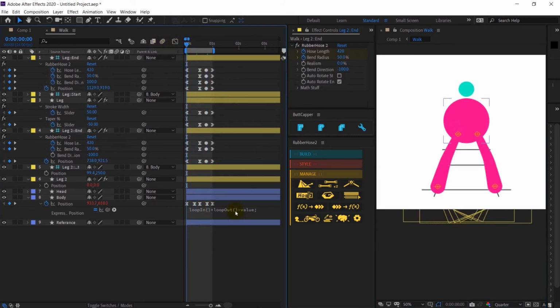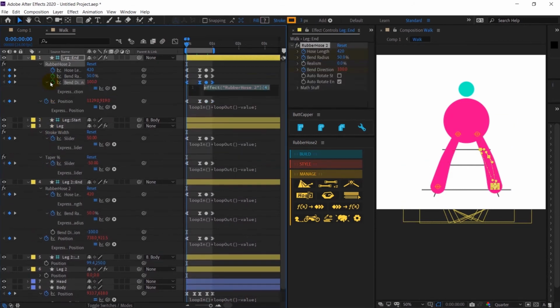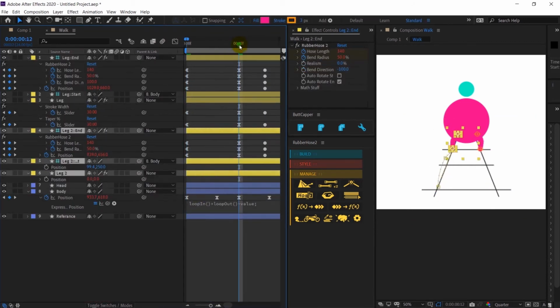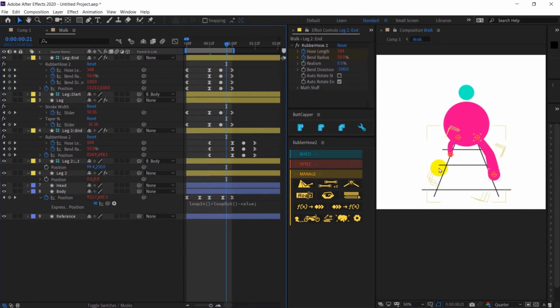Okay, now let's add the expression to all of the keyframes. Then we are going to offset it by 12 frames, and okay, now if we observe it, there's some problem.